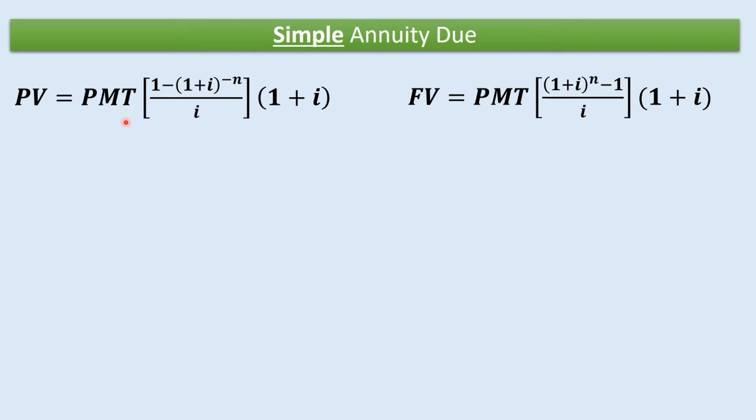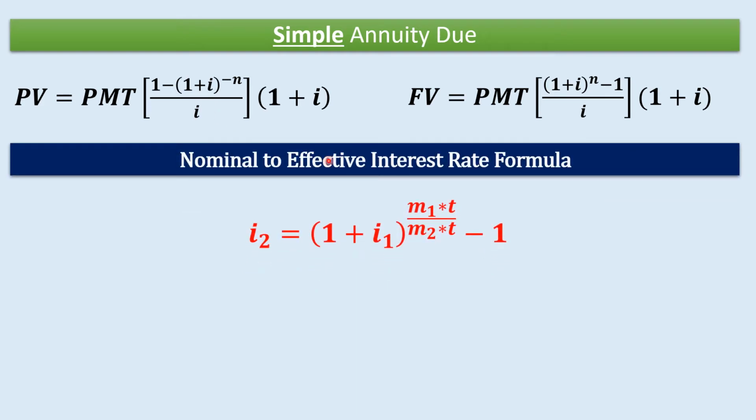The current reason why it's not a functional formula for general annuity due is because the payment frequency here and the interest frequency here are the same. That makes it a simple annuity due, but in general annuity due, they're not the same. So what we'll have to do is calculate a separate interest rate that will match the frequency of the payment so that we can solve for the general annuity due. And to do that, we'll have to use a nominal to effective interest rate formula. I've also made a video on this concept. This is also required for your knowledge, so I highly recommend that you check that out as well.